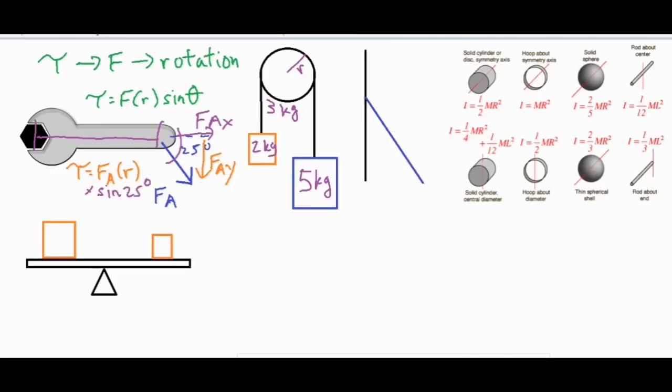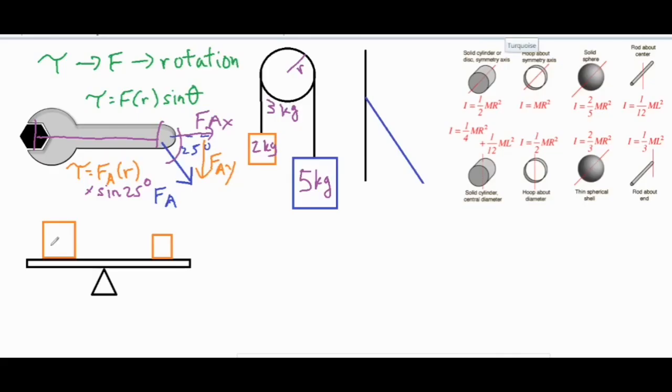The way I think about it is that sine of 25 degrees is almost going to give you like a percentage of that force that acts perpendicular to that wrench handle that causes a certain rotation. If it's pulled perpendicular to the axis straight up and down, then it's going to be sine of 90 degrees, which is 1, which gives you 100% of that force going into rotating that object. So once you take that applied force, that lever arm, and that sine of 25 degrees, that's basically giving you the torque caused from this orange vector over here. But you don't necessarily need to find that component of the triangle on its own. The sine of 25 degrees is going to go ahead and take care of that for you.